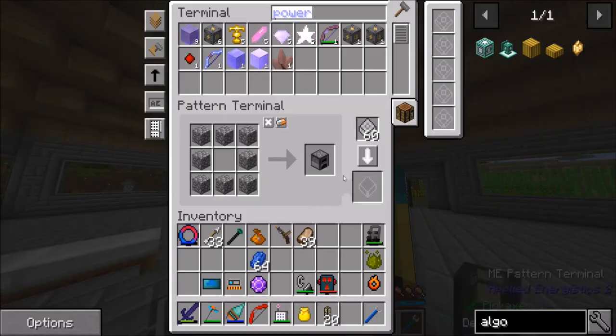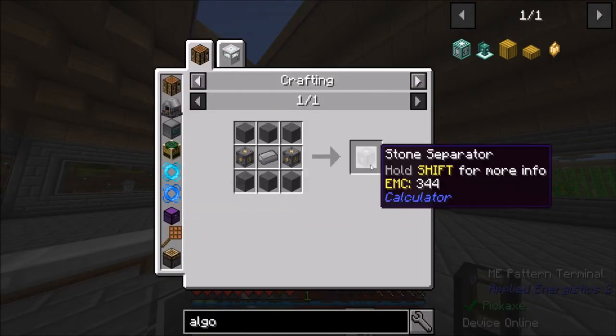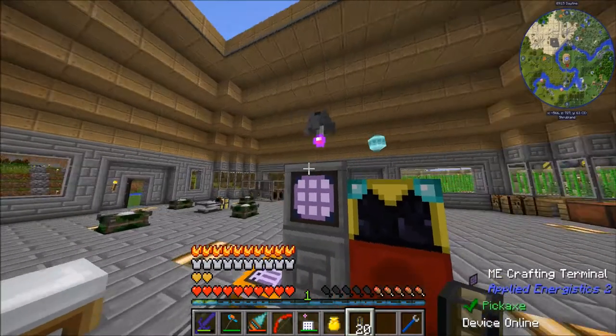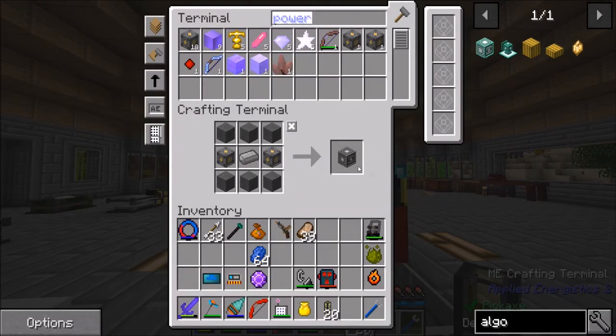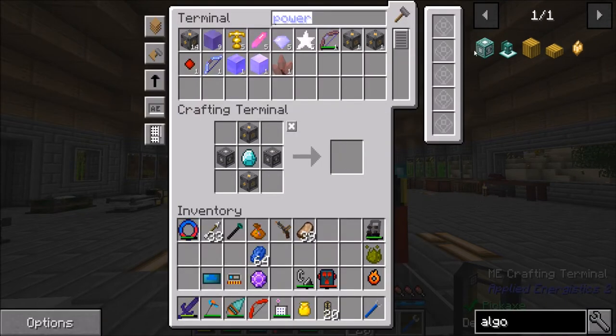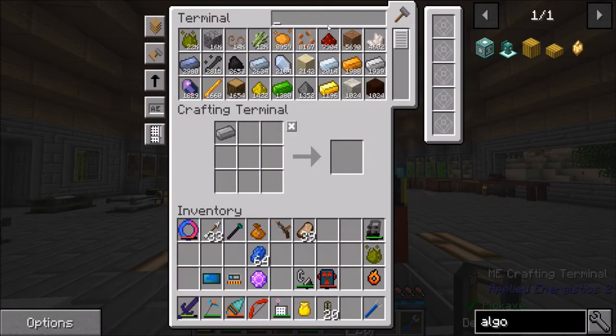Also, not put speed upgrades in something in there. And stone separators. I don't think we need to autocraft stone separators. I don't know what other uses they have, but no, that's it. We're not going to autocraft stone separators. We're just going to do them au naturel. So we need two of them. And that. Oh no, what is it? Blocks of reinforced iron.